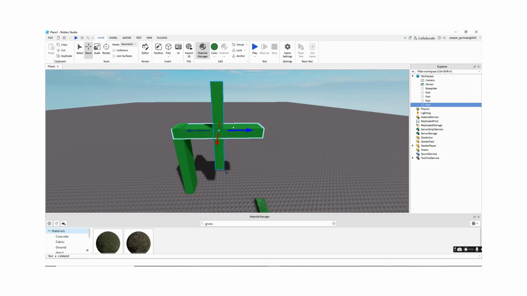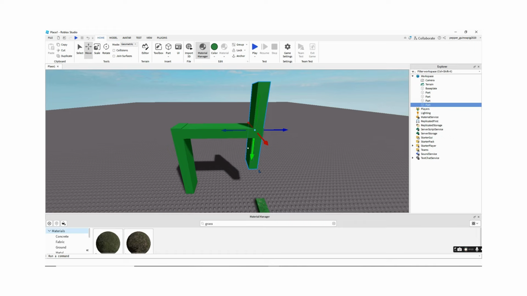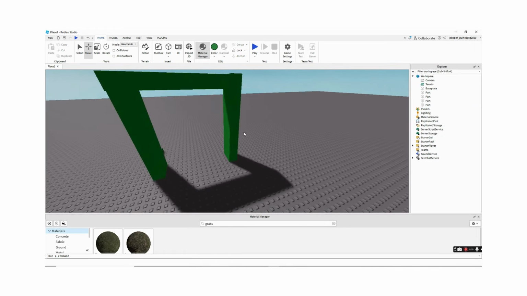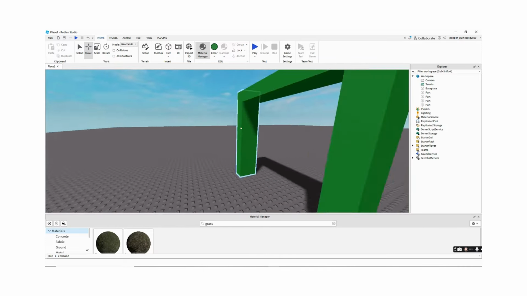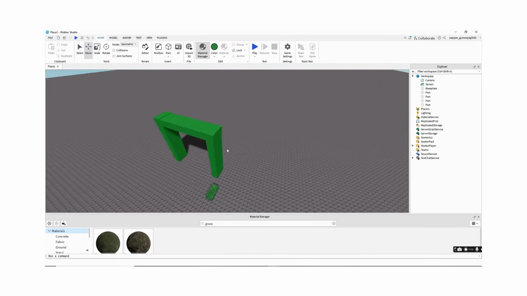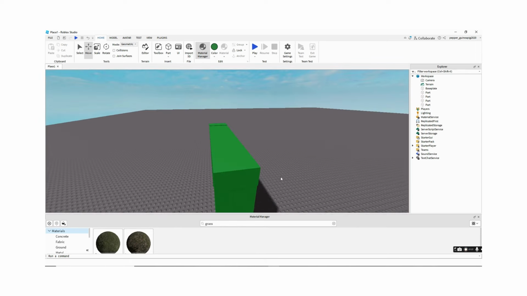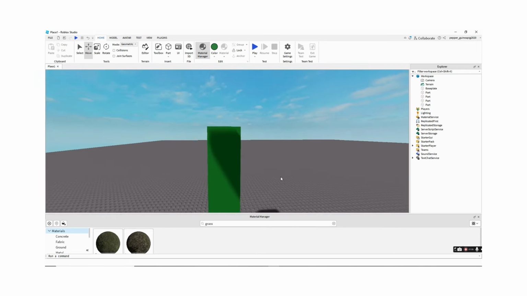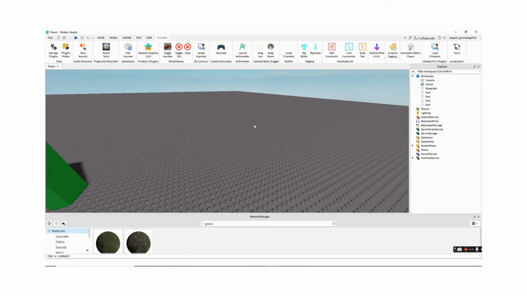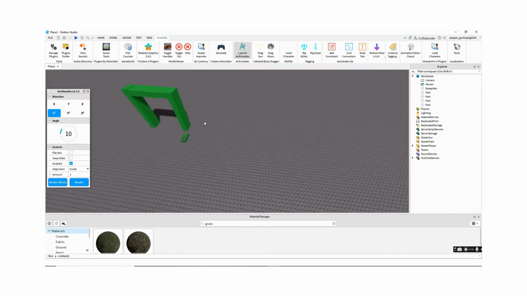Like if you want to make a circle where players have to jump in, or lasers, or whatever, it's just a really good thing to know. This is a really bad arch, but you can just curve it. One of the plugins in Roblox Studio, which I really like to use, and I'll link in the description of this video, is Archimedes. It helps a lot creating flat circles, so I'm just gonna show you guys.